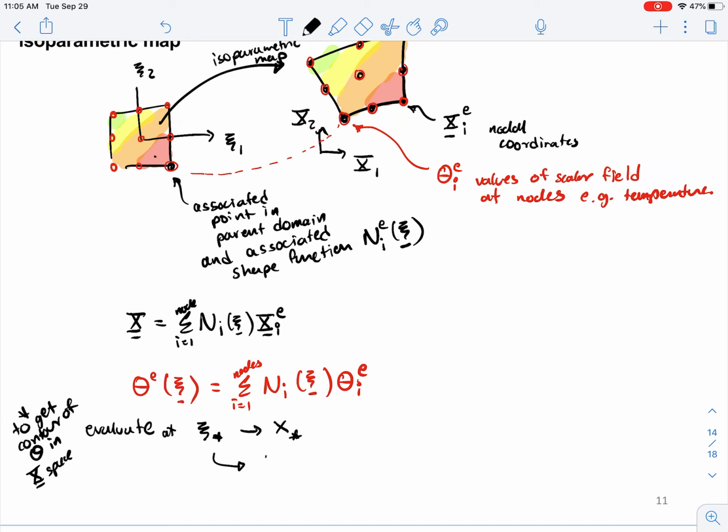You can evaluate the isoparametric map and get the corresponding x star. You can also evaluate the corresponding theta star. Just evaluate this map, and then all you need to do is take these two and plot theta star on the x star, right?